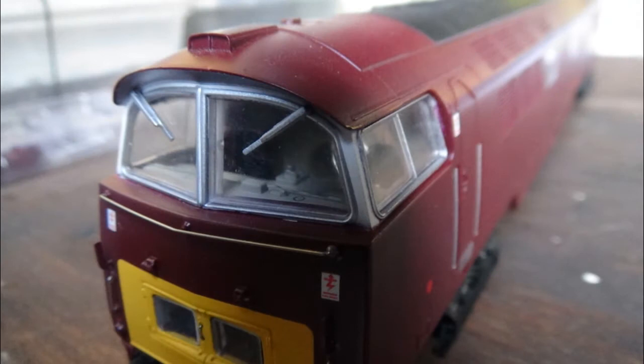We then move on to the glazing, which is fitted in all the cab windows as it should be, and I do love the silver paint round the front of the windows, which is something you do see on this livery on the Westerns in reality, so well done to Dapol for including that feature. And also we do have separately fitted window wipers as well.